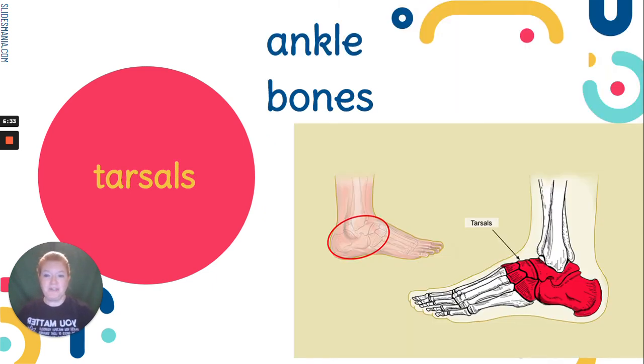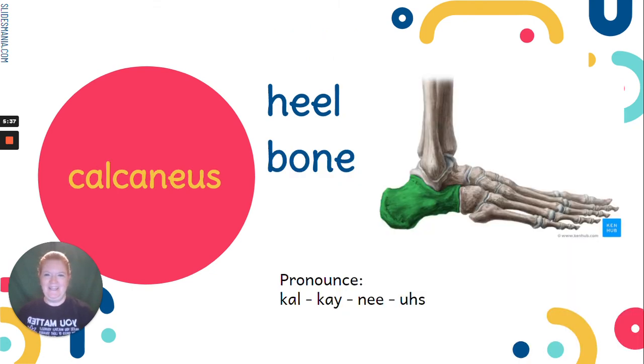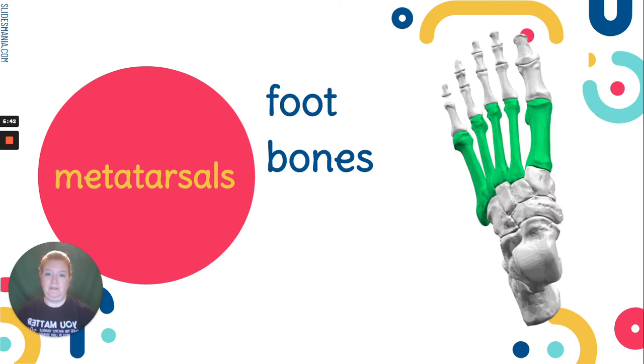Your tarsals are your ankle bones. So now we're ready to look at the feet. Your calcaneus is your heel bone. The metatarsals are your foot bones. So just like your metacarpals were your hand bones and your carpals were your wrist, your tarsals are your ankle and your metatarsals are your foot bones.